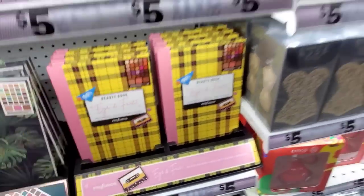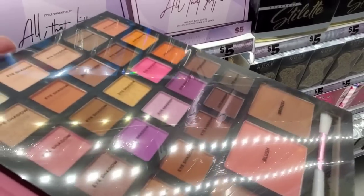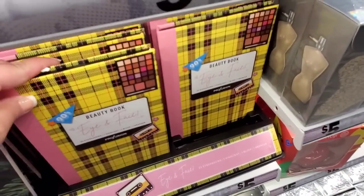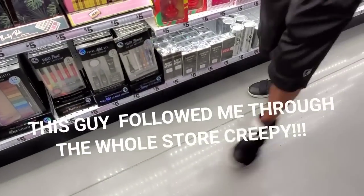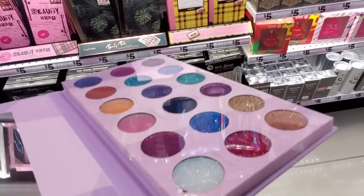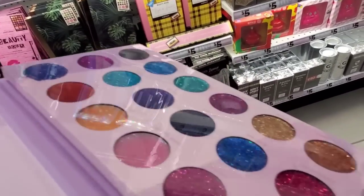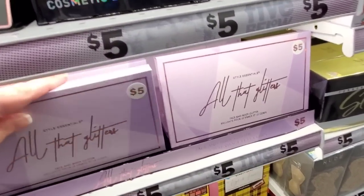This is cute for like back to school — oh, the colors are a little dark for back to school though. Maybe for a teacher. No mirror, that's not great — I really need a palette with a mirror. Okay let's take a peek. So beautiful, all these jewel colors, so so pretty, and a nice mirror. There we go, this is a good one I think. Five dollars, can't beat it.